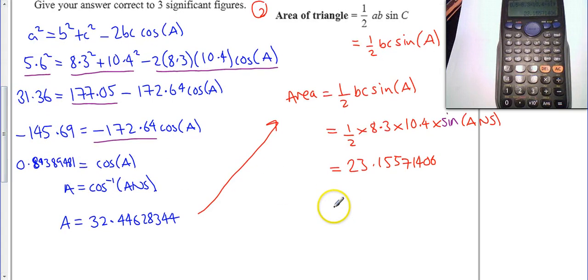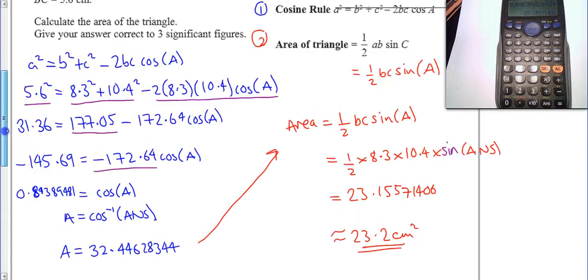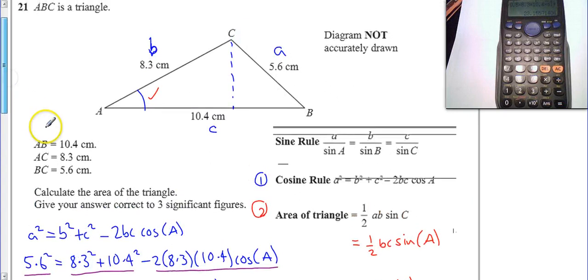Now I can round my answer to three significant figures, which is roughly equal to 23.2 centimeters squared. Very important you don't round this to three significant figures. Otherwise this answer will not be accurate to three significant figures. So leave your answers as exact as you possibly can to the very last minute. You might want to go back and have a look at this question another time to see how we did it.